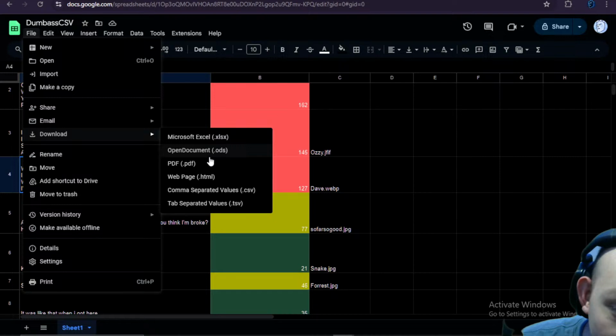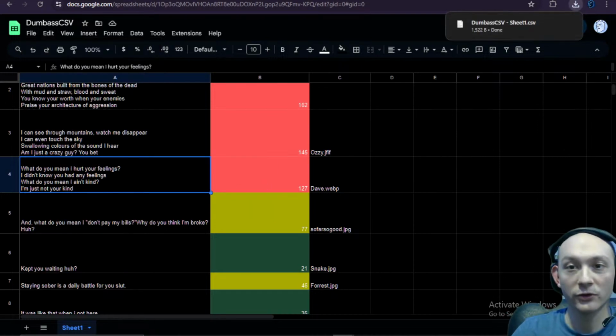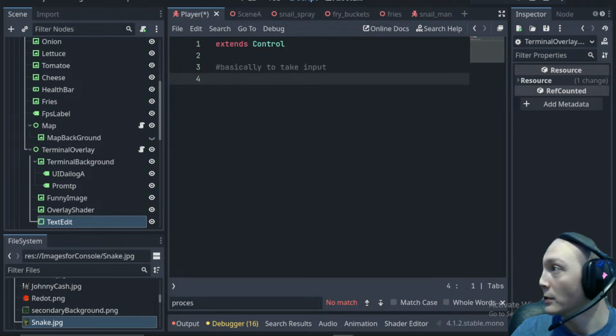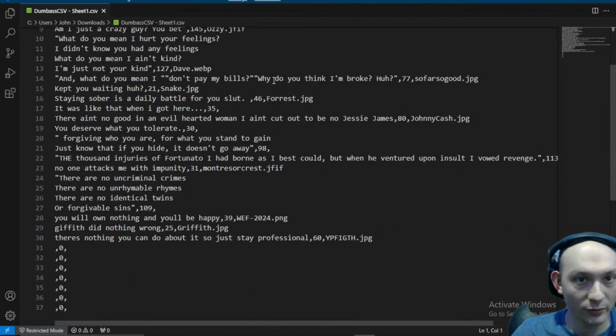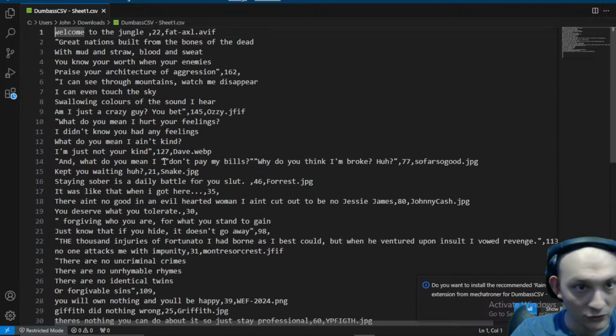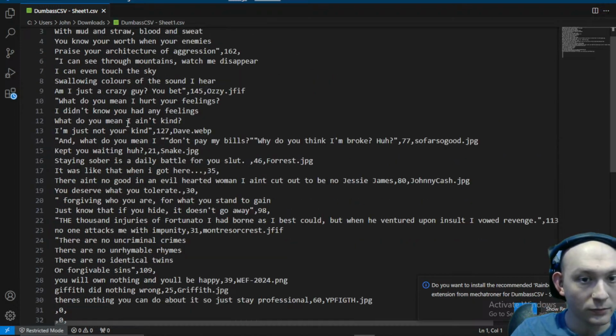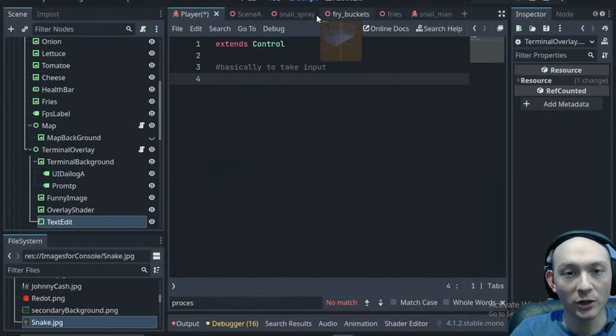Download, right? And then we can download it as a CSV. And let's see how that works. Let me pull it over here. And I'll just open that up. So that opens up in here. Interesting. Cool. So that's actually what I'm looking for.